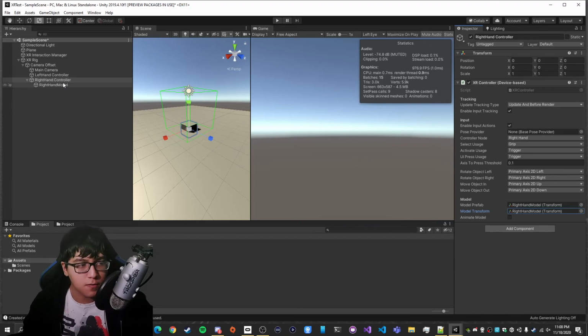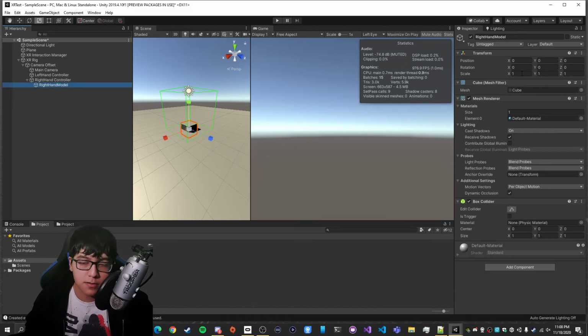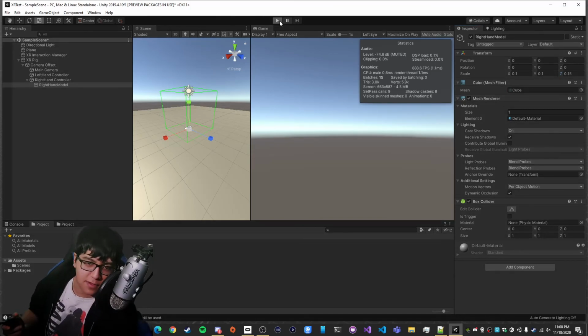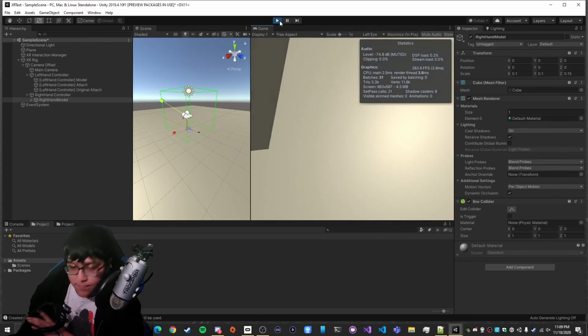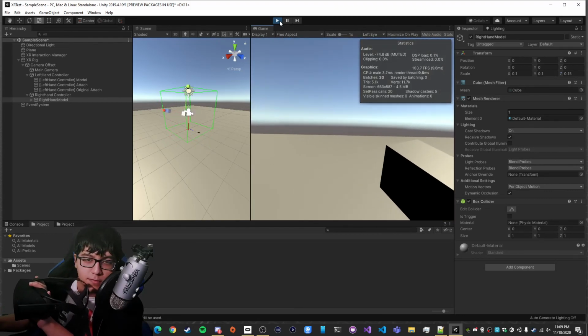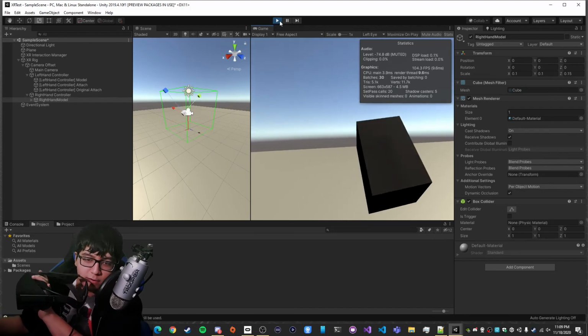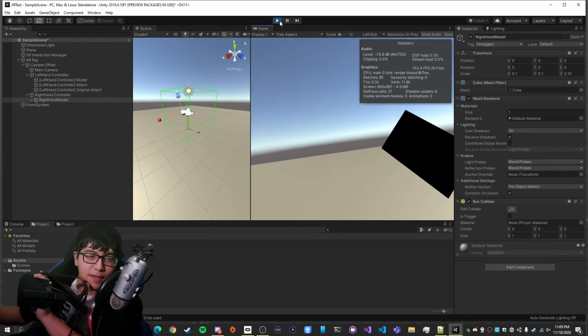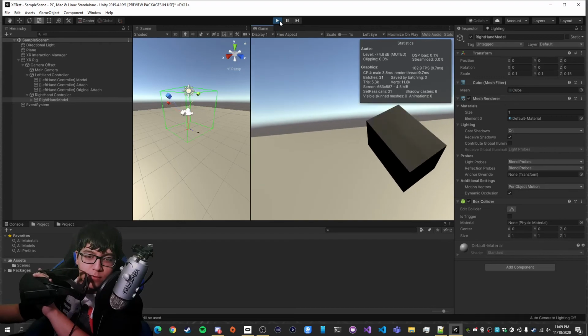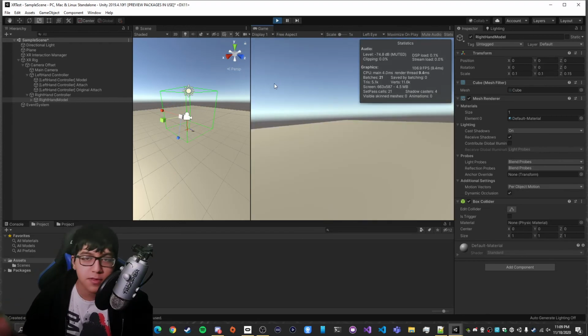So for now, let's go ahead and go back to the right hand model, and I'm gonna narrow this down. I found out that the size that I'd prefer is 0.1, 0.1, 0.15. And so this gives you a Minecraft type arm. And boom. There you go. There's your blocky right hand. Yeah, pretty cool.